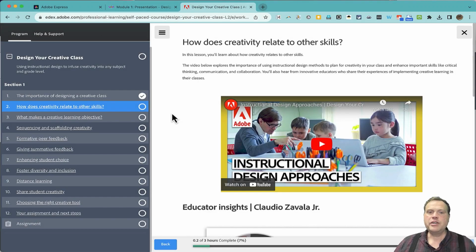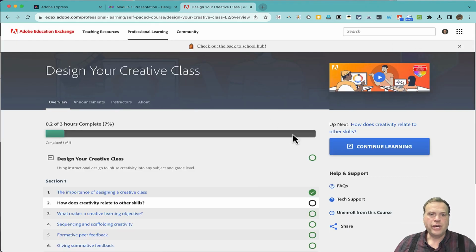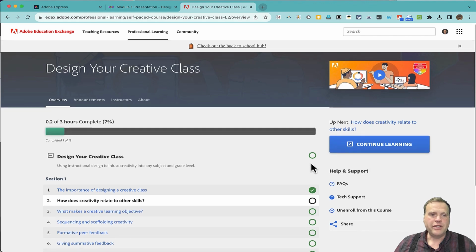Now, as you proceed through this Adobe mini course, you'll receive some check marks. And once you have all of these bubbles with check marks, you have basically completed the course. Just like in the Level 1 course, you'll need to either wait, sometimes days, to receive a certificate from Adobe proving that you completed this mini course successfully. Or if you don't want to wait, what you can do is take a screenshot of this page. And even better, I'm going to X out of this.